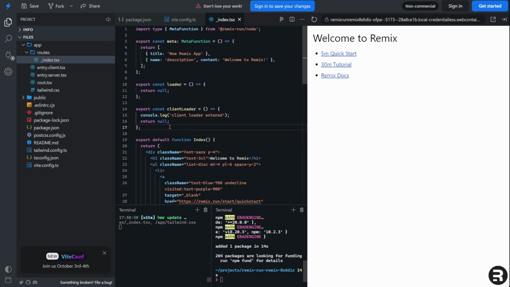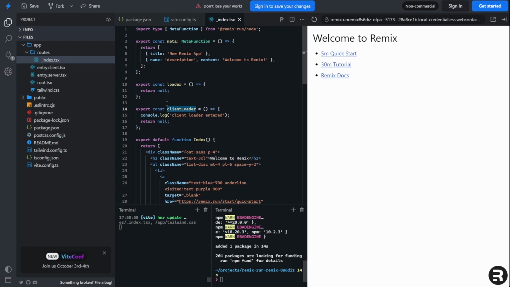Now that it's installed, I've already created the client loader and the loader export here. The first thing I want to show you is when these get called, what I was talking about earlier. This scenario is client loader with hydrate set to false. As you can see, I haven't set hydrate on this and there is a loader. A little bit of an advanced tip you need to know is, if the client loader is exported and you have no loader export, the client loader is automatically going to be set to hydrate true, because it assumes it's supposed to run on hydration since you don't have any loaders.